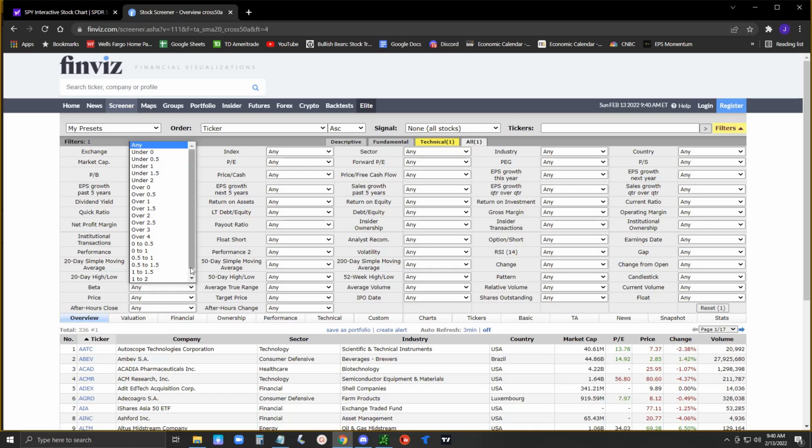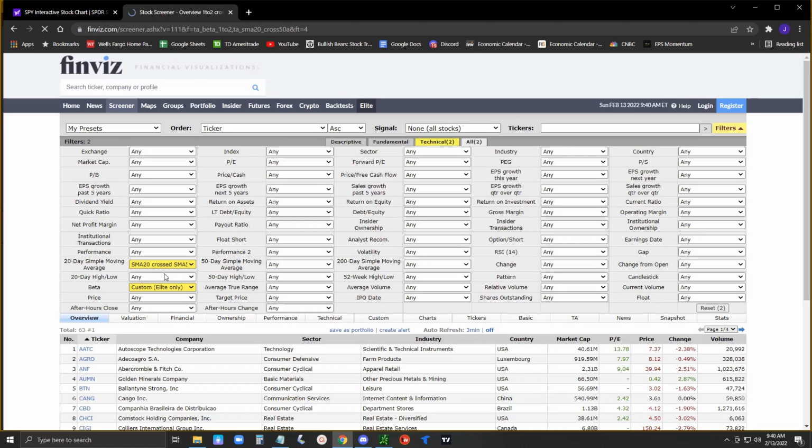The other thing that he had told me is his teacher, they're interested in high beta stocks. In the free version of FinViz, I'm limited in exactly what I can select for a beta number, but 1 to 2 is the highest it'll give me. By selecting that, we are now down to 63 stocks.